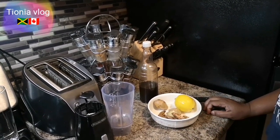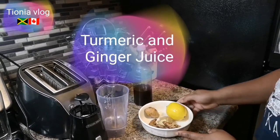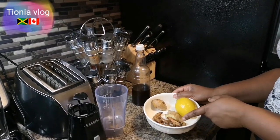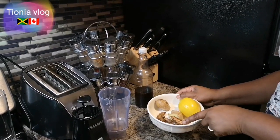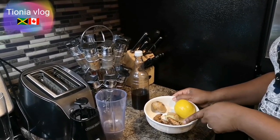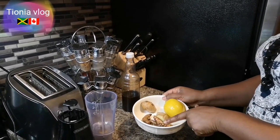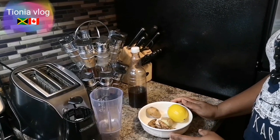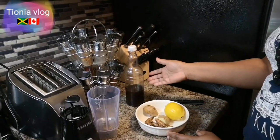And guys, yes, we're on the healthy side of things, and I'm gonna make for you, I have some turmeric. If you watch one of my previous videos, I got these turmeric from the country, right? We dig them up and we wash them and clean off the dirt, and I put them in the freezer, so they are like this. And I'm gonna make turmeric and ginger juice with a little bit of lime or lemon and some honey.